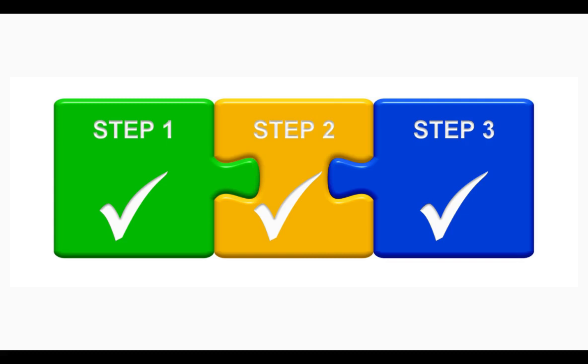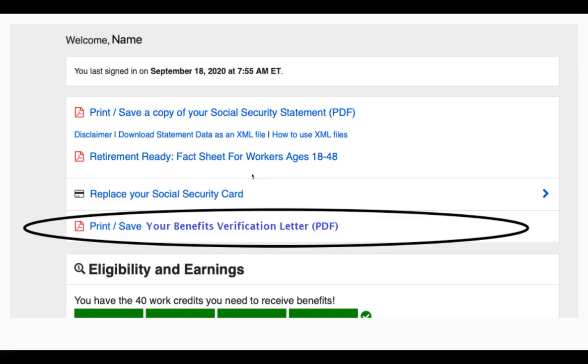Once you see that you're in step 3, that means that you have a Medicare number. Your agent can help you obtain that number and get enrolled in a plan right away. The easiest way to get that number once you see step 3 is to log into your Social Security account. And on your landing page, if you scroll down a bit, you'll see something like print or save your benefits verification letter. When you click on that, it'll ask you to save it, and you open that PDF. And in the body of the letter, it will say your Medicare ID number. If you don't see an ID number in the letter, that means they haven't completed your application.